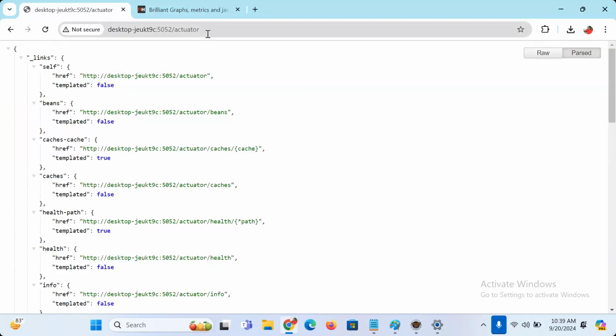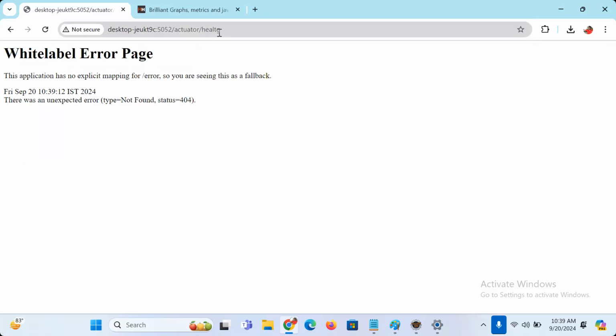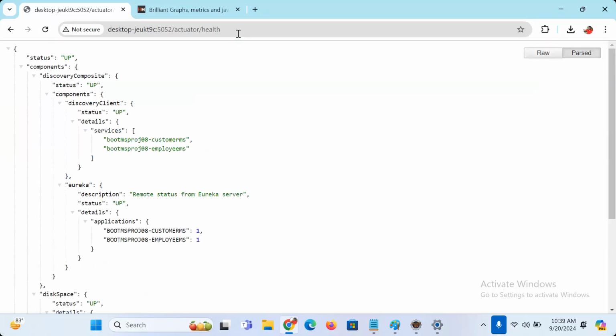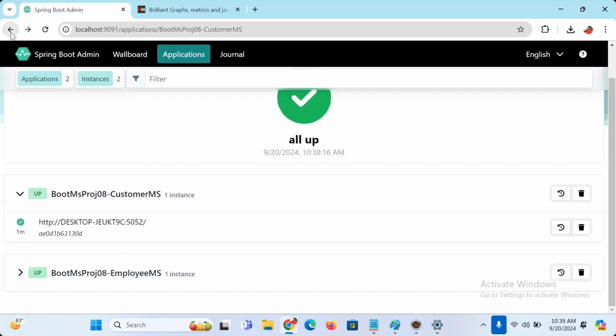So now we are able to enjoy each actuator here. Health related actuator we can enjoy here now, boss. We have an environment to see all actuators in a single place.